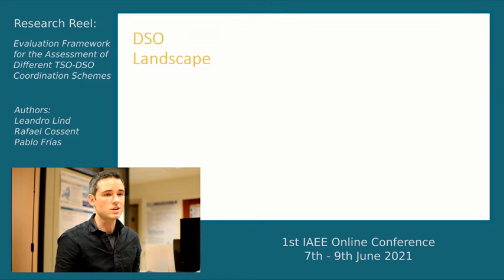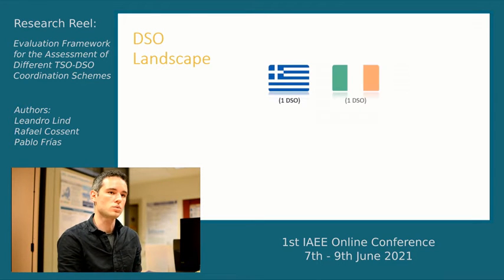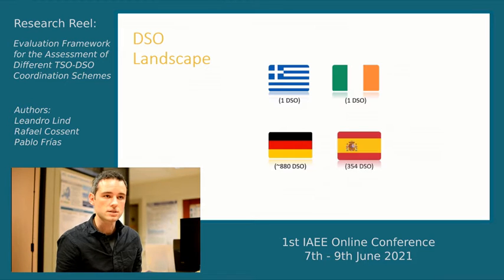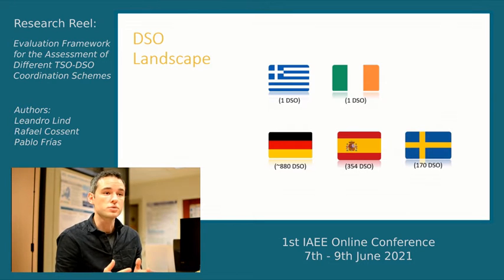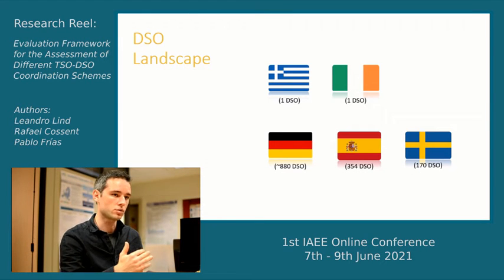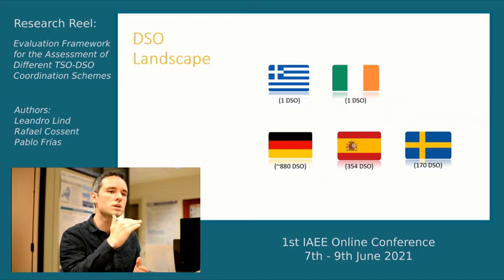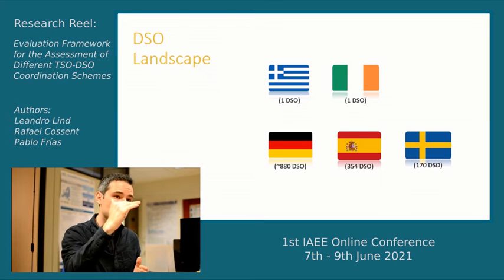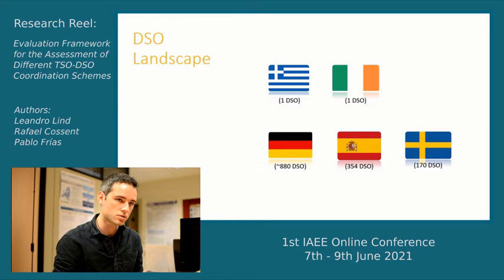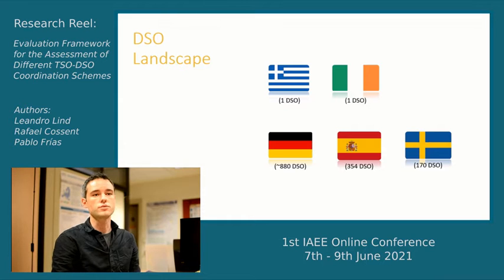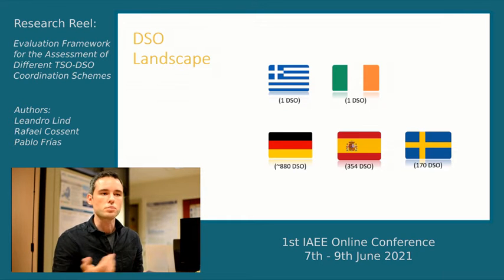In Europe, certain countries have only one DSO, while in others, hundreds exist. Also, it is common for a two-DSO layer to be in place, meaning that a local DSO connects to a regional DSO that finally connects to the TSO, increasing the complexity for coordination schemes with more markets, such as option 1.